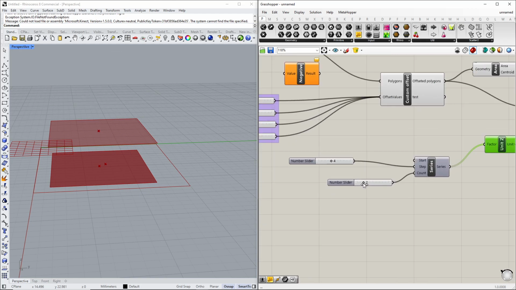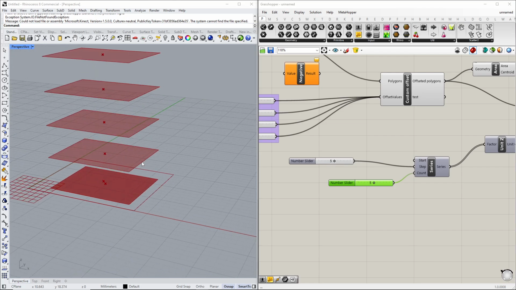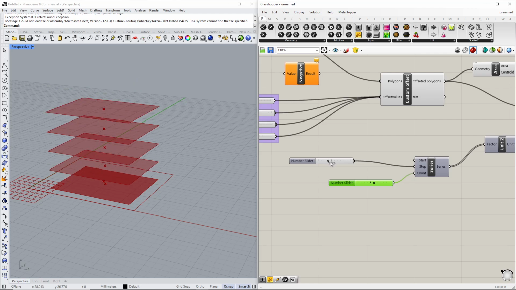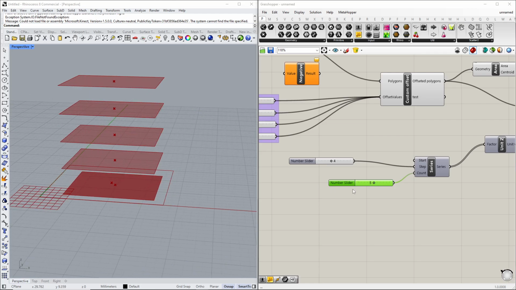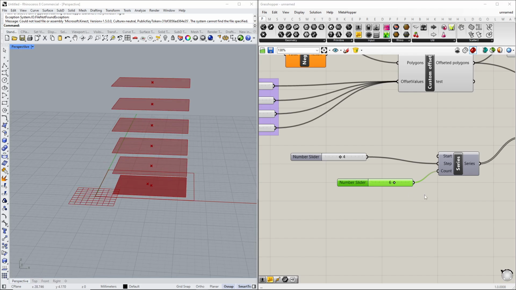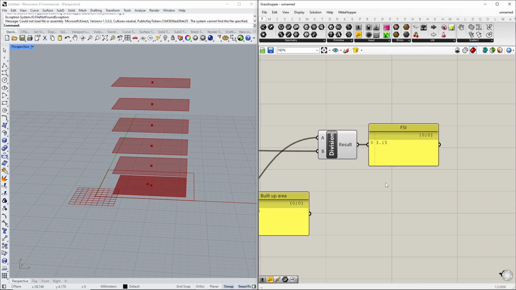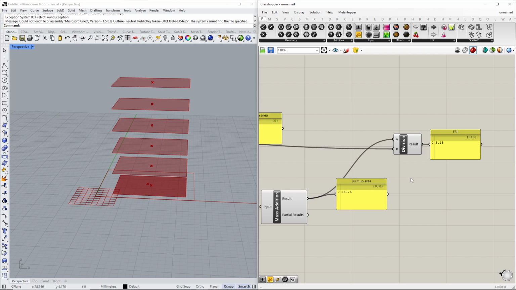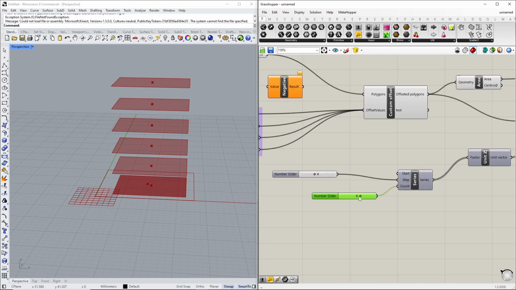So now if I just increase this slider, I get the number of floors. And if I change this slider, I'll be changing the height of each floor. So this is parameterized. It is a generalized form of doing this. This is a very quick way to check if it is under the FSI or not. So if I want to make a 6th floor building using the max buildable area on the plot, what would be the FSI? It is 3.15. If you are able to get premium FSI and everything and add up to 4 FSI, then you can make this. But beyond that, I think it will go crazy.